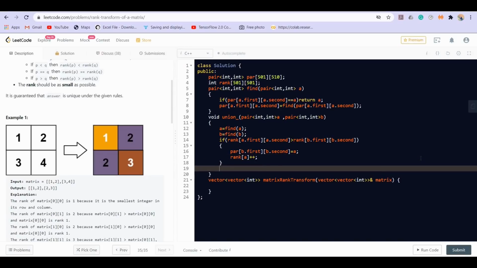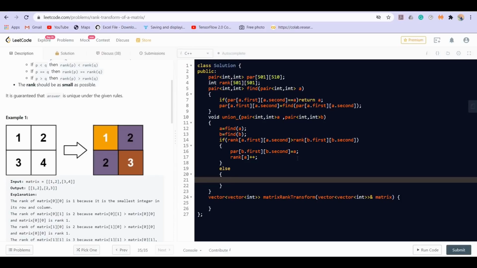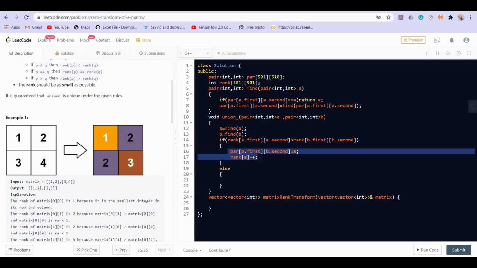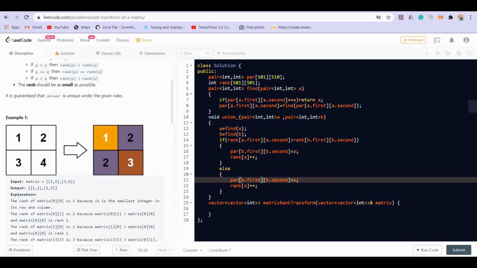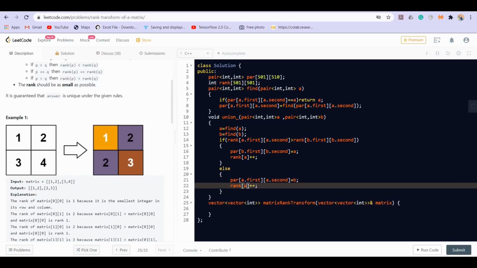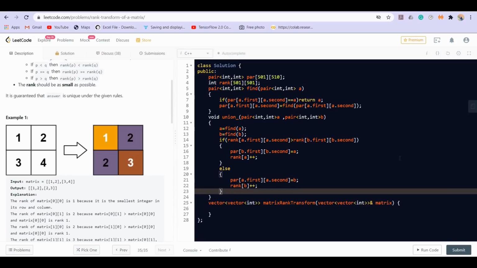Otherwise we should do the opposite thing, that is this time the parent of a should be b. So a.first and a.second must be b, and rank of b must be incremented. So this is the union.